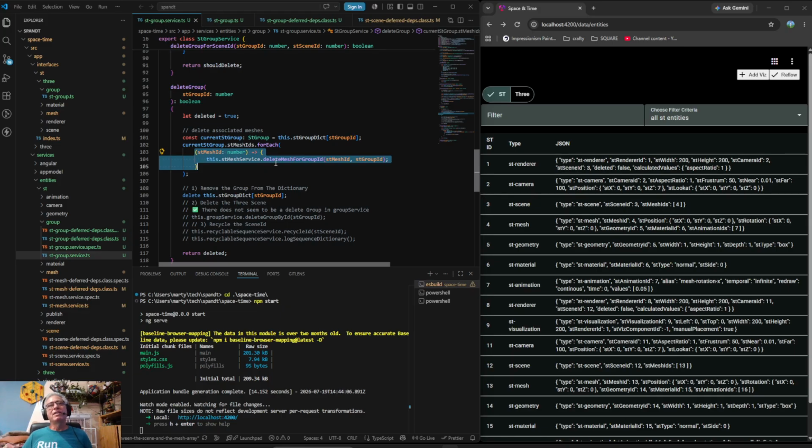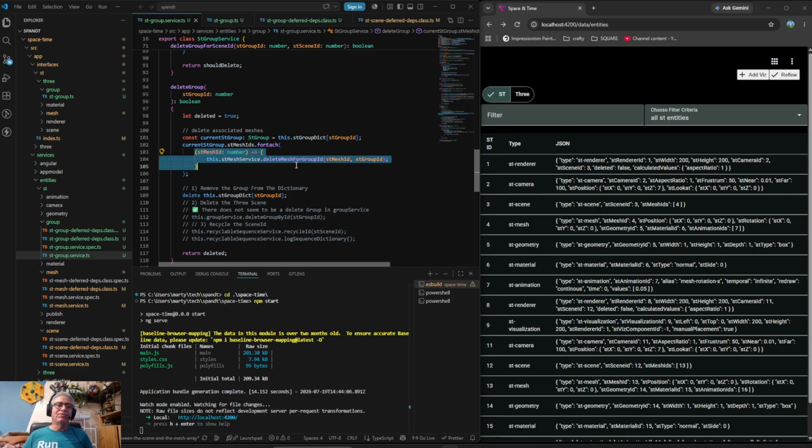Oh, so really all this does is it's kind of like a side effect. All it does is iterate over each mesh ID and tell the mesh service that there's a delete mesh candidate, because the mesh service is the one that's going to know if a mesh can be destroyed.